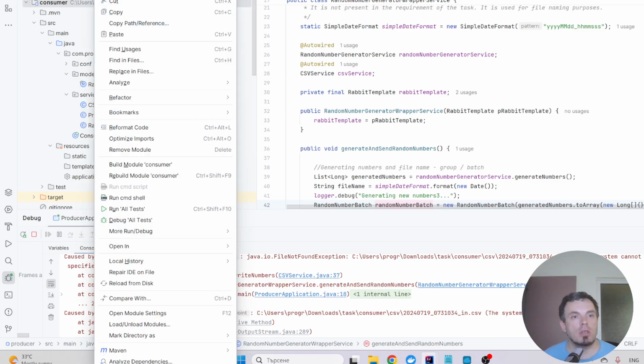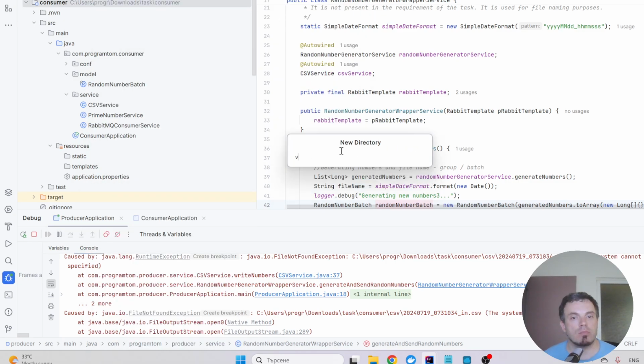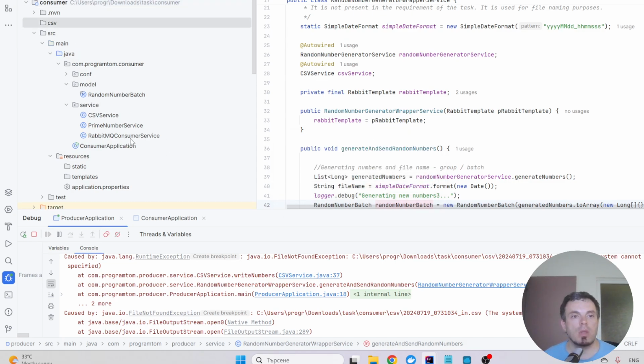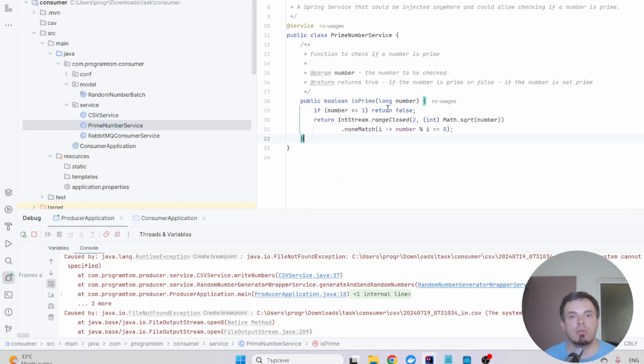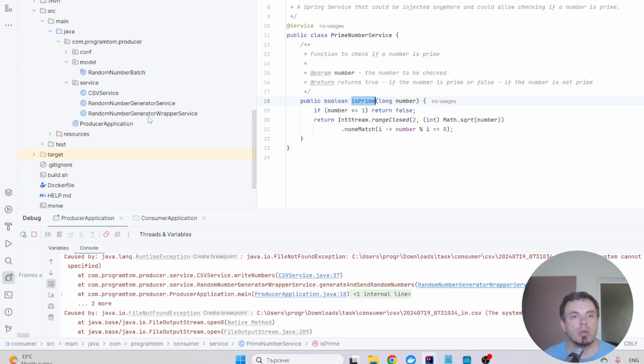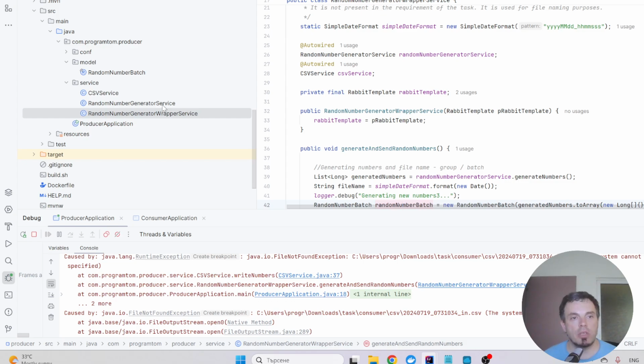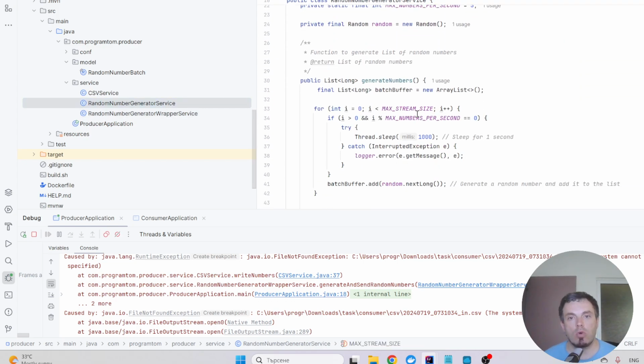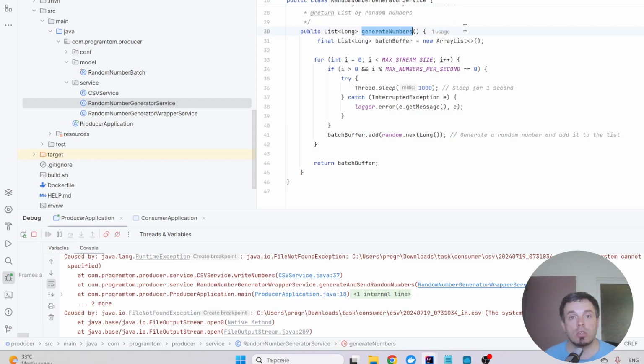So basically, create directory, and prime number service is prime, but the generating service should have some logging that it is working.